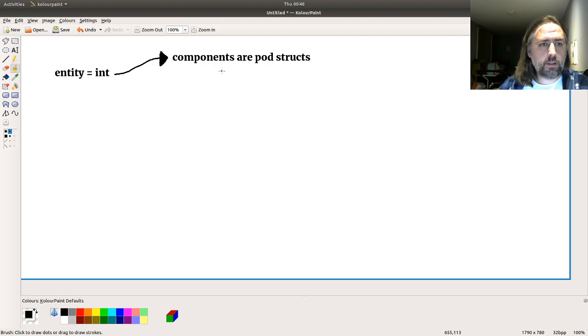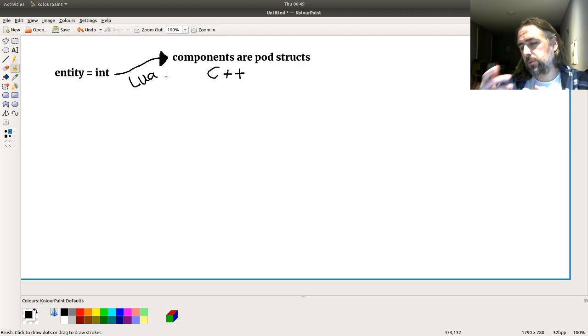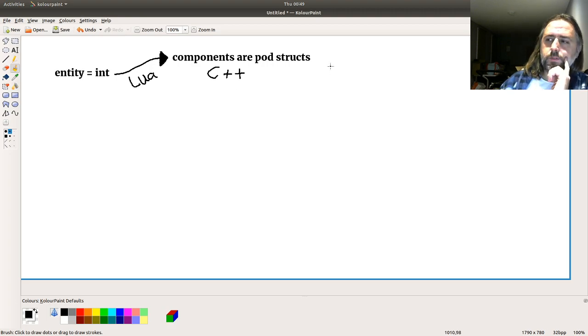These components, they're going to be C++. But what components you have is going to be Lua. So if you make an entity and you want certain components, you don't want others, that combo of components is going to be decided at runtime. I can't just use templates to figure out all the types of entities that I'm going to use in the game. It's going to be runtime, which is fine.